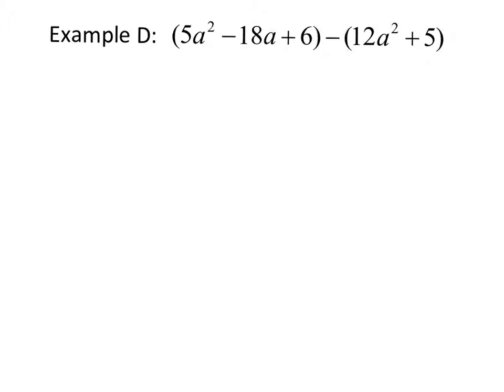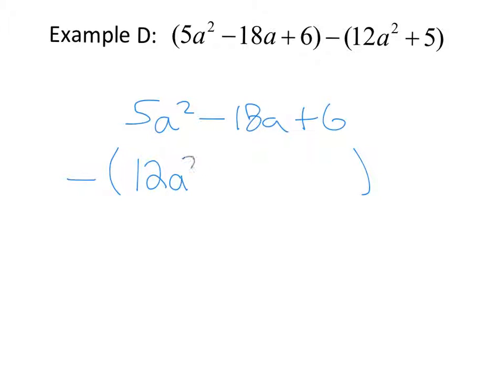So same thing, we're going to line them up. So I'm going to rewrite 5a squared minus 18a plus 6. And I'm going to write minus. Whenever you subtract, it's good to use parentheses because we're really subtracting the whole thing. Okay, I'm going to line up my like terms. 12a squared goes under the a squared. I don't have an a, so I'm just going to leave that spot blank, and then plus 5. One thing we can do, instead of leaving that blank, is say there's 0 a's that we're adding, so we'll go plus 0a. There aren't any a's, so we could call it 0a.